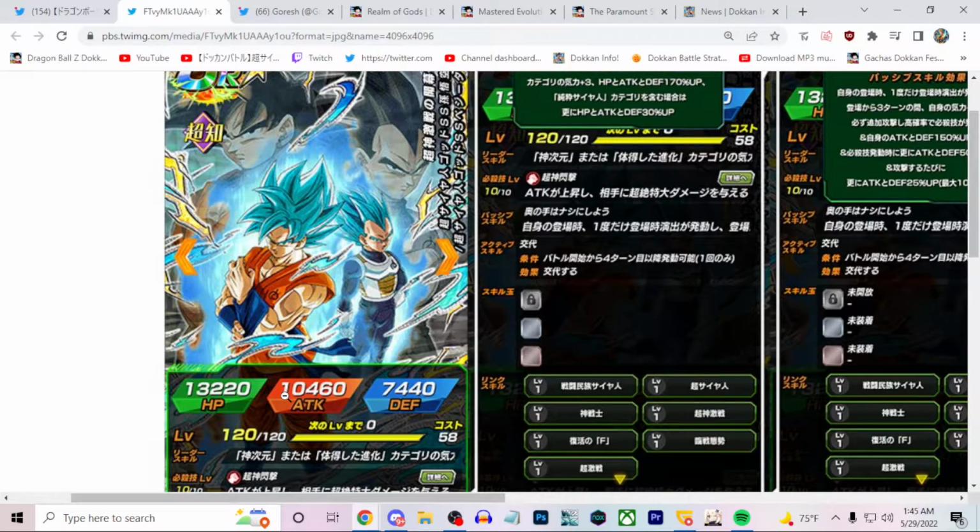So if you take a look here, he's at 15,460 attack, and then he's going to be at what is that, 12,000 defense if I'm not mistaken. Yeah, 12.5k defense, which is a really big defensive stat. They're going to be good defensively just based off that alone for sure.